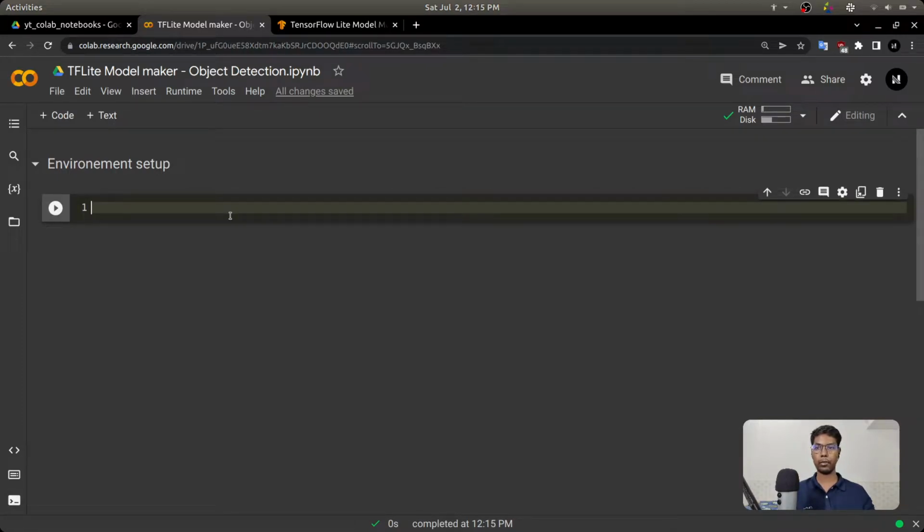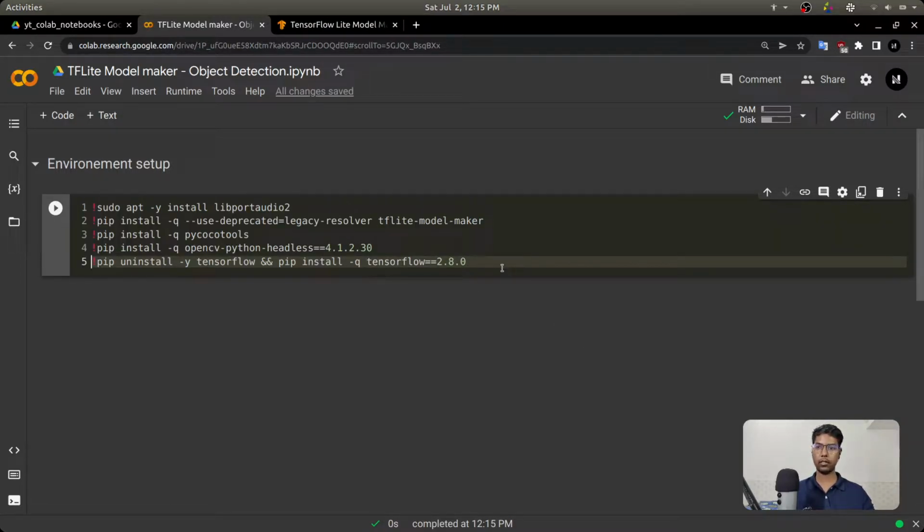Alright, so to set up the environment we need to install some libraries, which I'm going to copy from the Colab notebook which I'm using as a base tutorial. We need the libportaudio library to be installed, and then the TFLite Model Maker, OpenCV, pycocotools, and also one thing to notice here is we specifically need this version of TensorFlow.